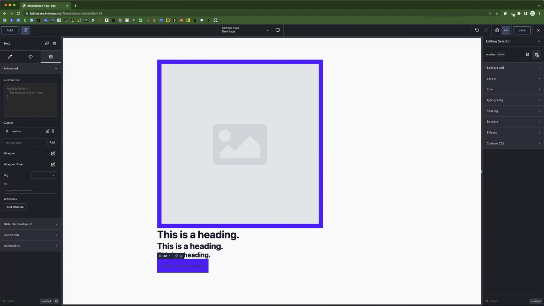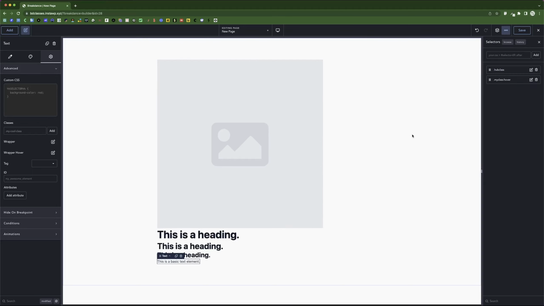To the right hand side, you do have this delete symbol. But before I even go there, let me come to the left hand side and come back to this class that we created. You have this delete symbol over here. What this delete symbol does is not the same thing as what this one is going to do. When I click on this delete symbol, it only removes the class from the element that I applied it to, but the class is still available. When I go in here and I click on delete, the class is deleted forever. The class is no more available.